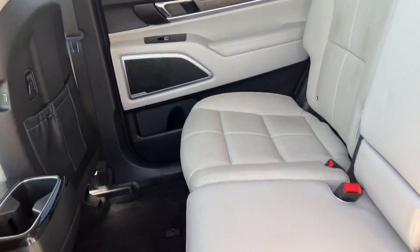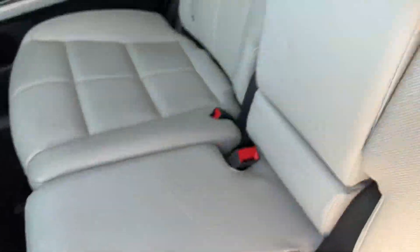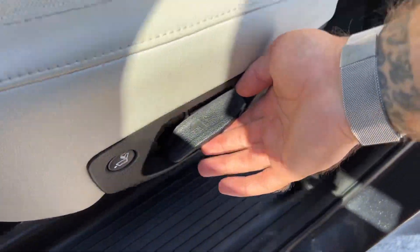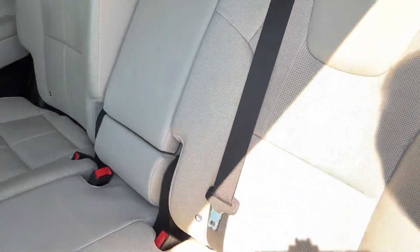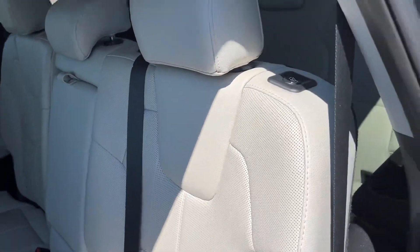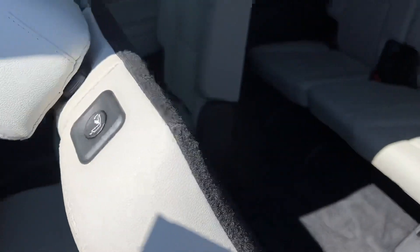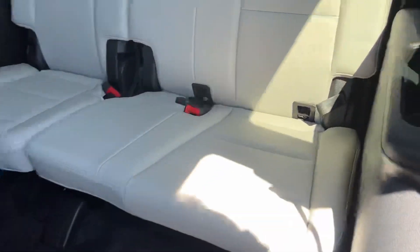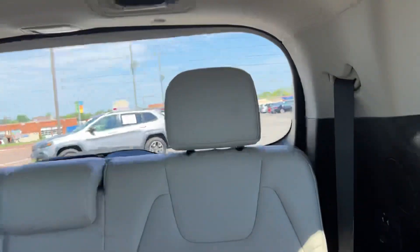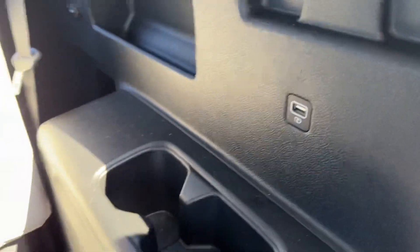There's a nice armrest with cup holders and a latch system for child seating. You can adjust the angle of the rear seat, and if you need to lean back quite a ways, you can fold it down. For third row access — whether you are tall or small — press that lever, the seat slides forward, and you have access to the third row. Seating for three more people, a center seat belt up above, USB ports, more storage, and cup holders for everybody.